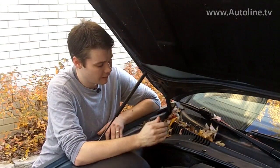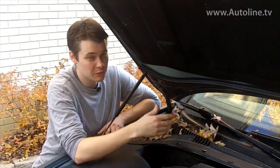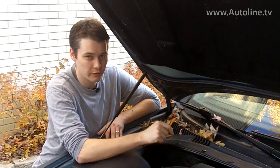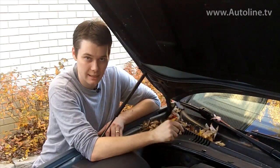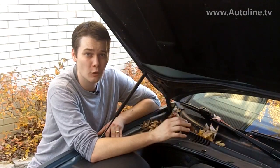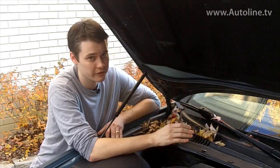Now once we get inside the car, the HVAC control unit has drain holes at the bottom of it. I'm sure during the summertime you notice that drip from your AC system — that's where it's coming from. Now if that's plugged, you could get water intrusion on the inside of the vehicle. On top of that, you could be wearing out the heater core and evaporator core prematurely. So it's really important to keep this area clean.